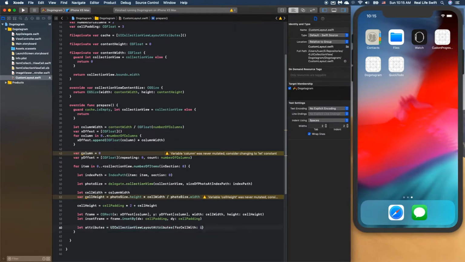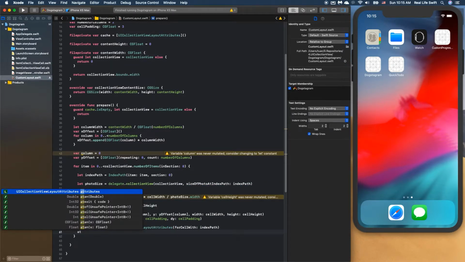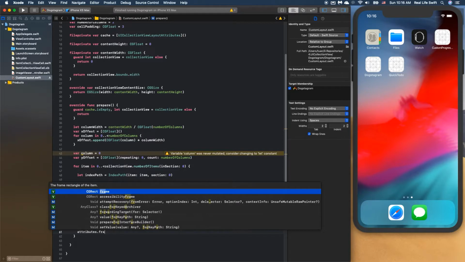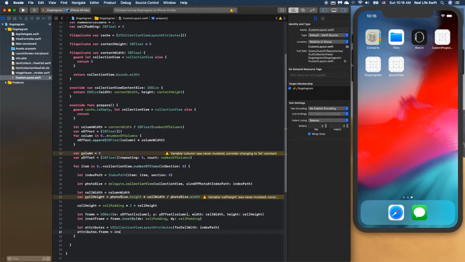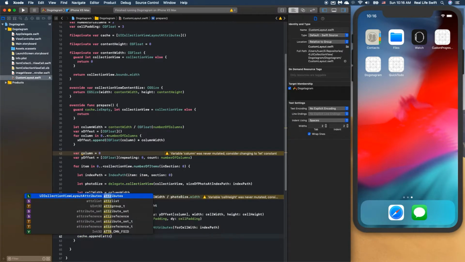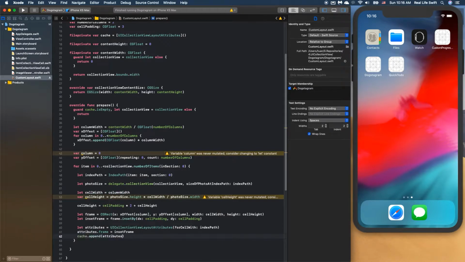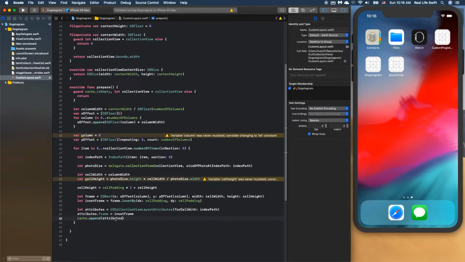For cell width in the path, the attribute frame will be the inset frame, and we will append the cache. Okay, now we should update the content height.